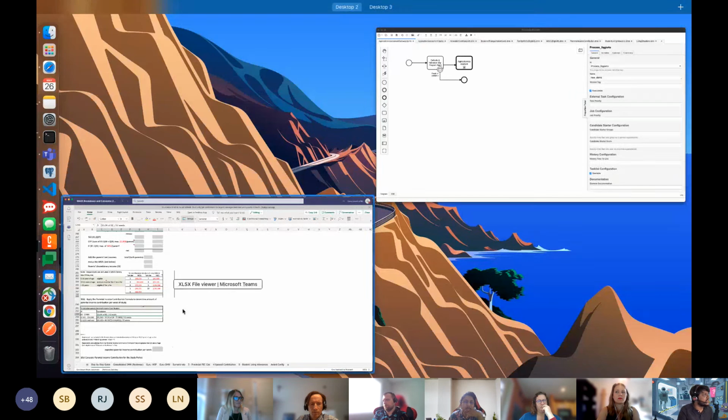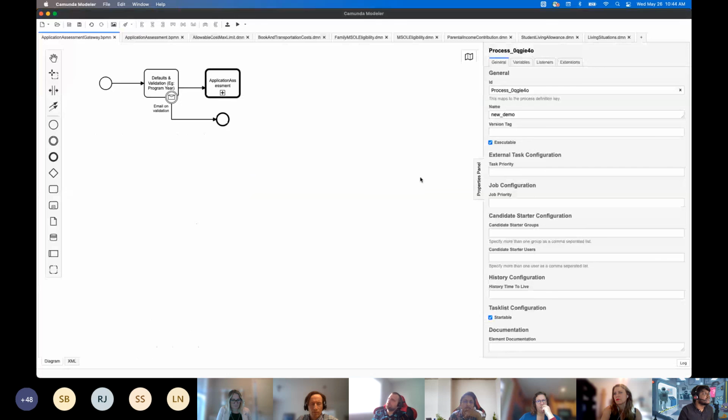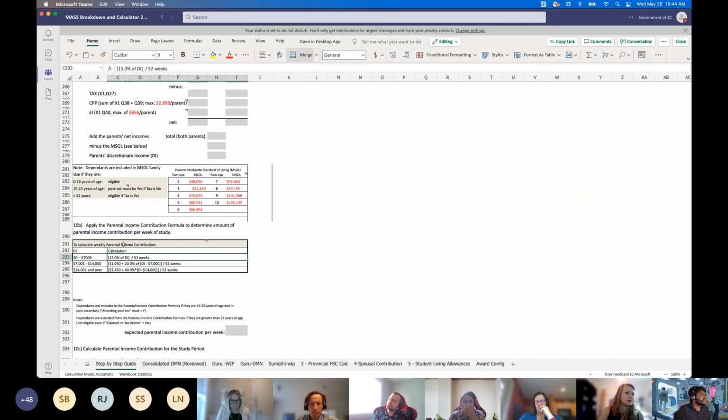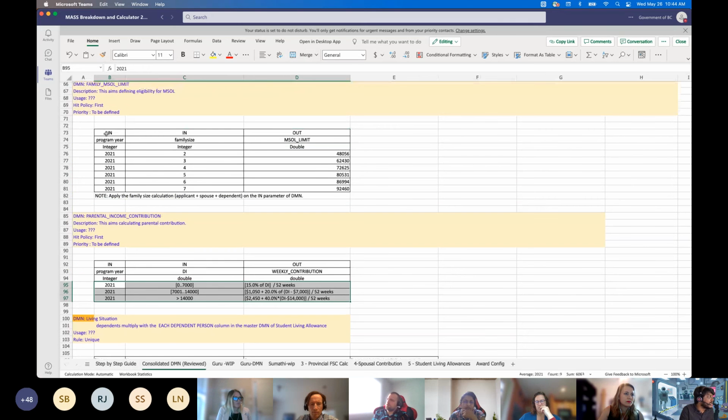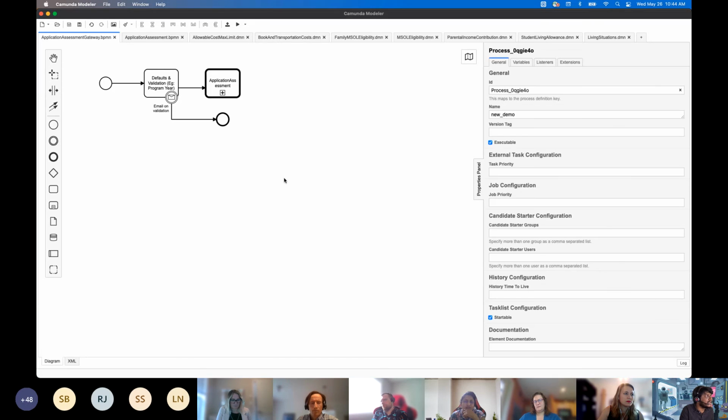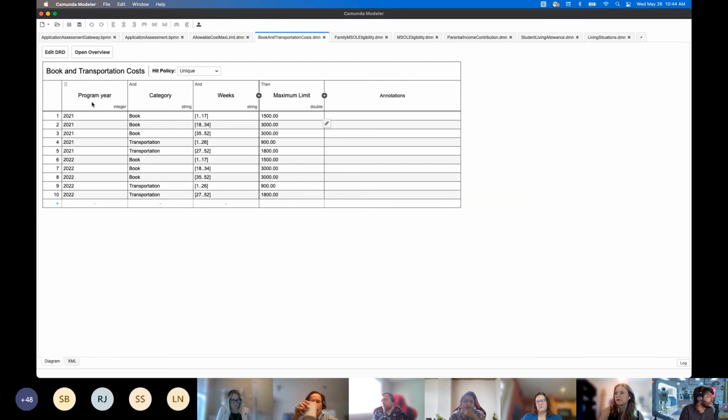So going back to the actual workflow diagram. You saw all these data models in Excel. We translated them into the actual decision model notations in Camunda's workflow. So this is the actual workflow.